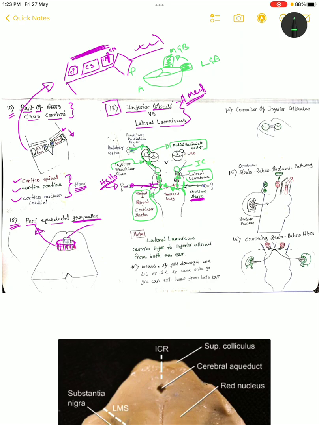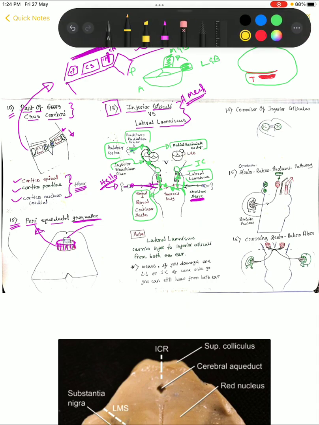And this radiating fiber is known as auditory radiation fiber. So it's ending up where? The auditory cortex. Now you say, where is the auditory cortex? So focus on this diagram. This is our cerebral hemisphere, and this is our lateral sulcus. If it is lateral sulcus, this is our temporal lobe, and in this temporal lobe you see the auditory cortex. Clear? Yes. So this is the hearing mechanism, how you hear, and it is associated with lateral lemniscus and inferior colliculus.